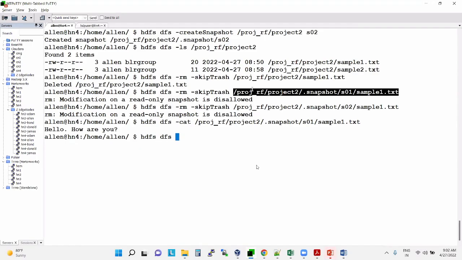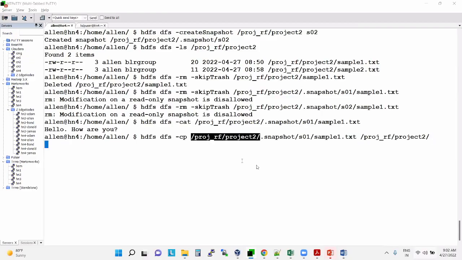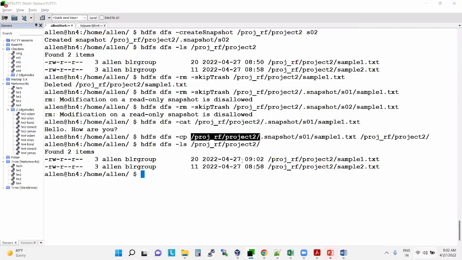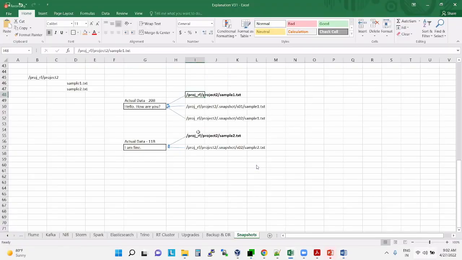dfs -cp, from the snapshot to the main directory. Now you see. Now you go and see dfs -ls. I deleted the file, and now the file got restored. What you are doing is creating one more nickname like this.